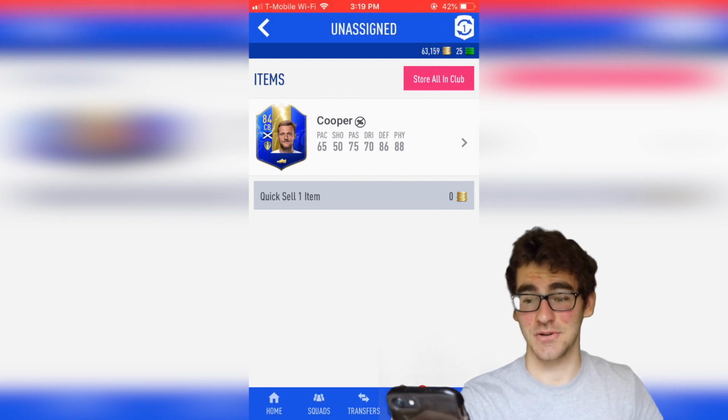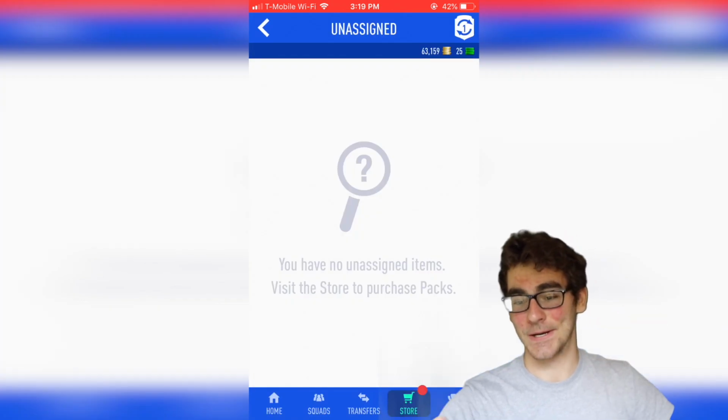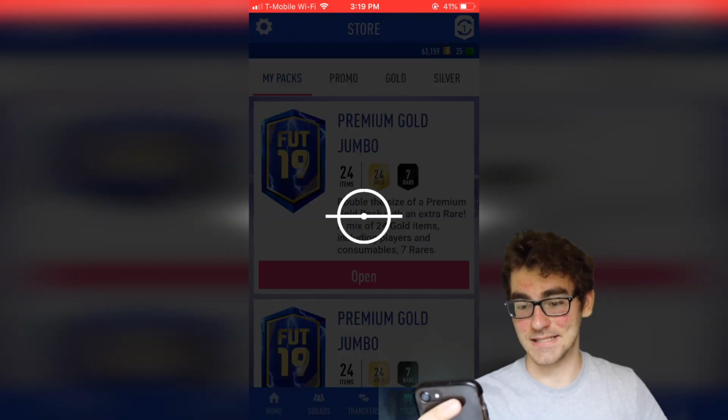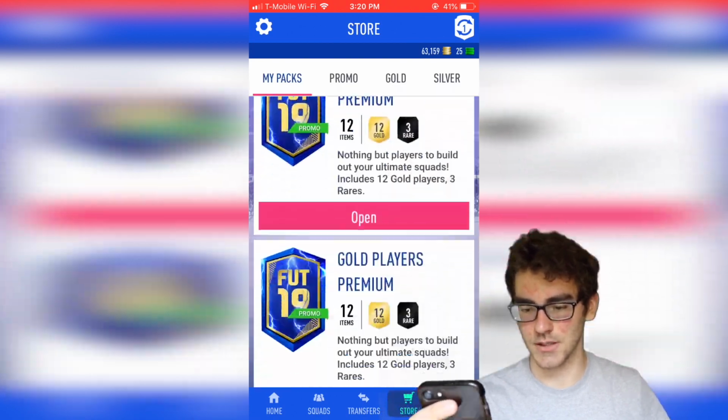Yeah, there's no way I'm gonna be able to use that, so we're just gonna send that to the club, maybe using some SBCs in the future. All right, now for the community team of the season pack. Gotta scroll all the way to the bottom for that as well.